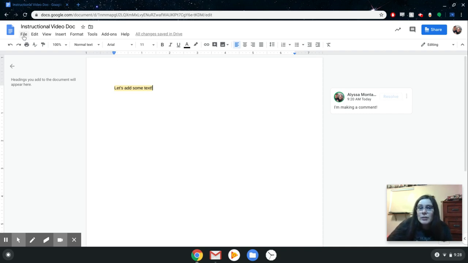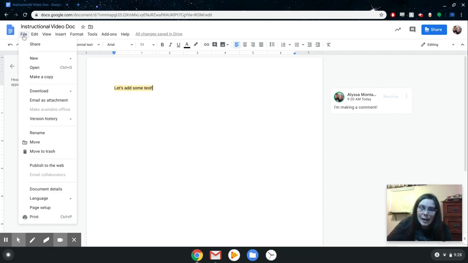You can also choose to turn on offline editing capabilities for a specific document. And you would do that by clicking on this Make Available Offline option right here. It's not working for me right now because I have offline access turned completely on for all of my Google Drive.